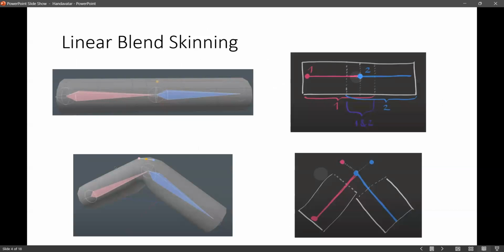Before I go further, let's review what linear blend skinning is very briefly. So let's assume you have a mesh that looks like this, represented by two different vertices.